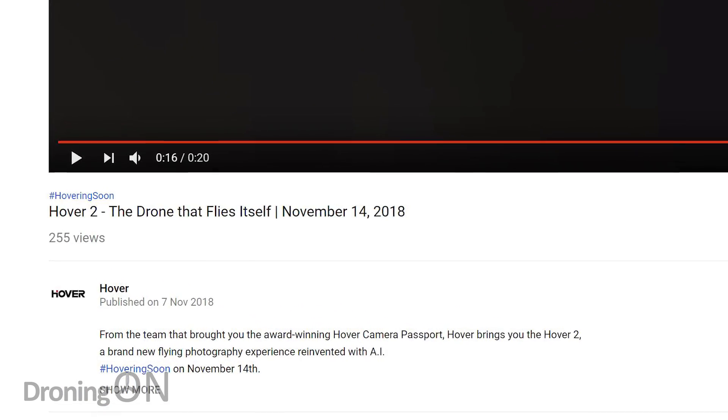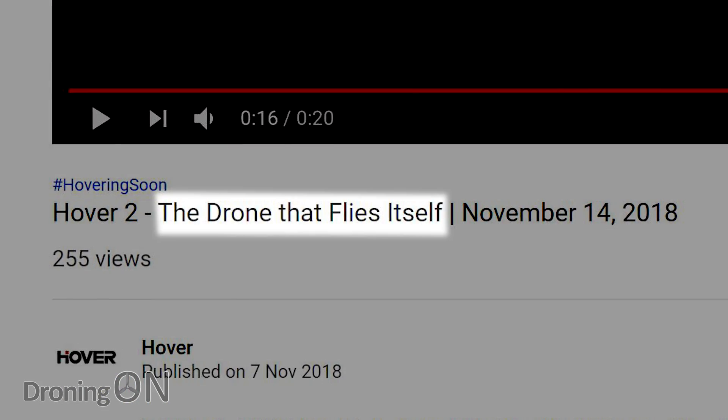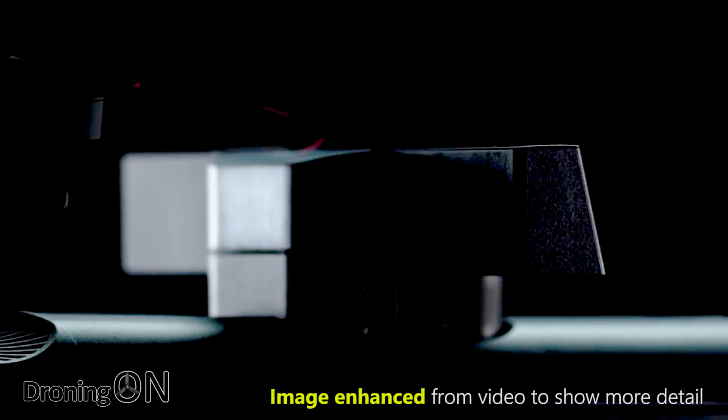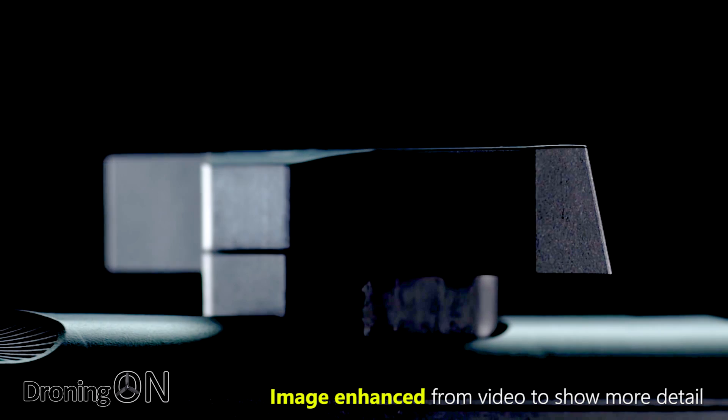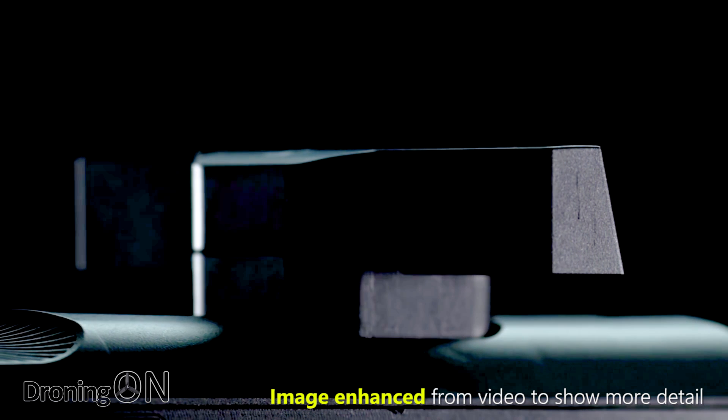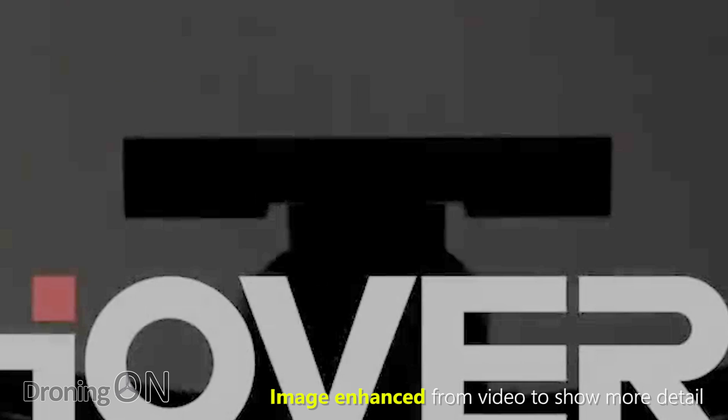The trailer really does point towards flying itself and AI — artificial intelligence. We think that rather odd hammer-looking object on top of the drone might be some sort of central sensor repository, probably packed with sensors that can make the drone aware of its surroundings, a bit like the VIO technology that we saw on the Mark Drone in our review not long ago.